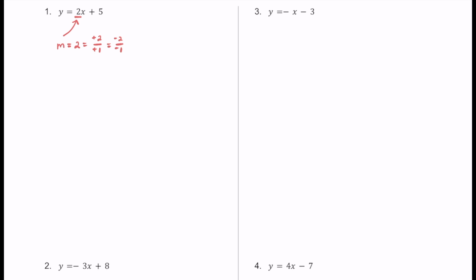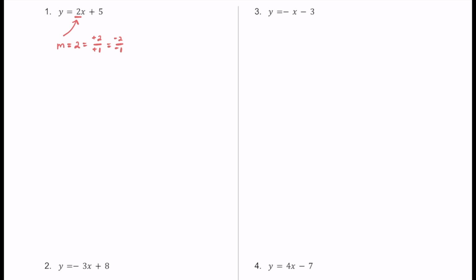Now for the table and the graph. So let's go ahead and take this first point we created and let's put that right in the middle of our table. So I'm going to go ahead and put 0, 8. Okay, and then we're going to go ahead and try some numbers that are smaller. Let's do negative 1 and negative 2, and we'll try to fit as many of these as we can on here. And then let's go to positive 1 and positive 2. All right, so again, you can just create those x values, whatever you want, but these are pretty easy numbers to use, I think, just because they're in order and they're going up by 1.